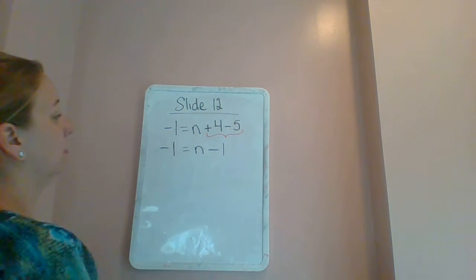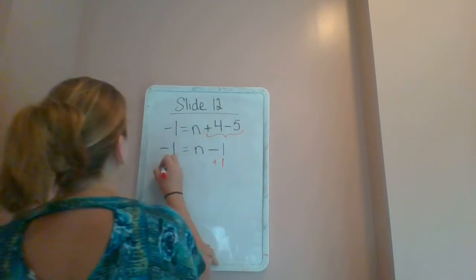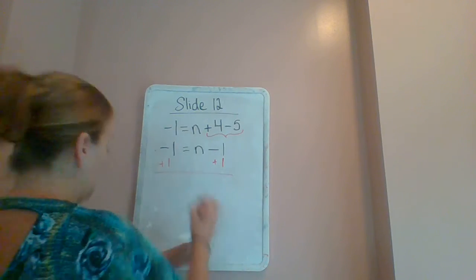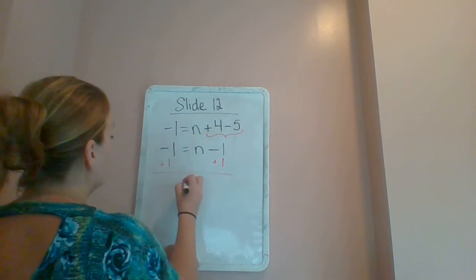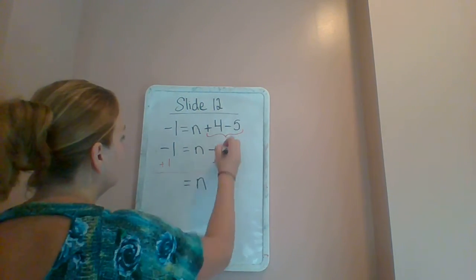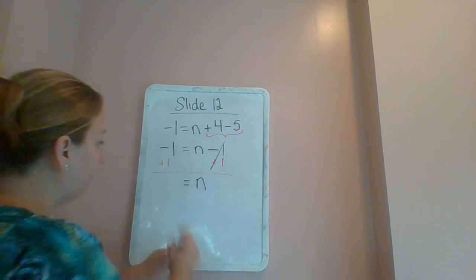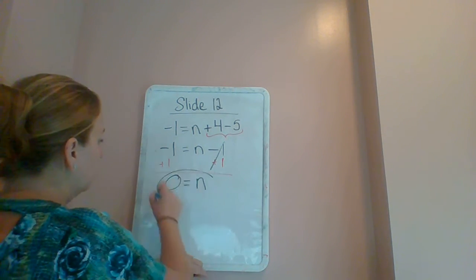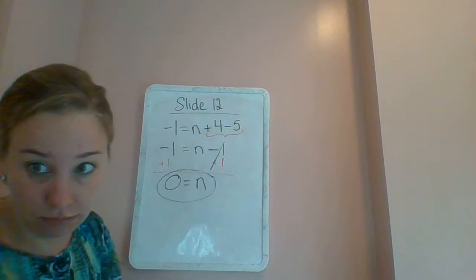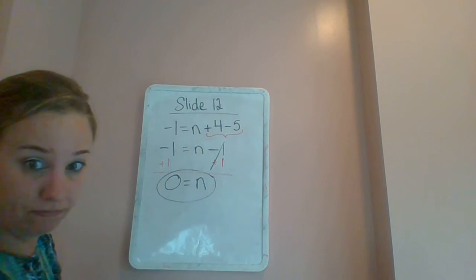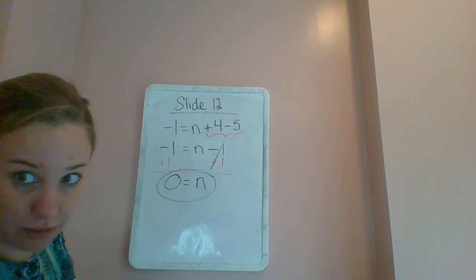And then add 1 to both sides. Equal sign comes down, n comes down. These go away. You owe me $1. You have $1. Where are we at? You got nothing. Your final answer is 0. I tried to pause and didn't.